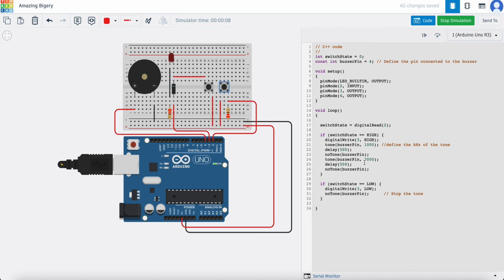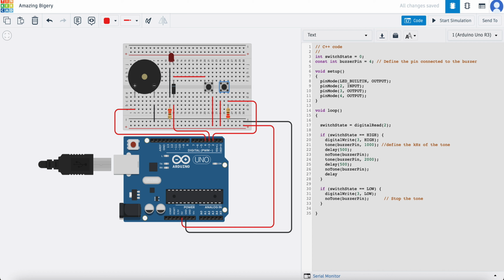Now we could add another frequency to this, so we could put in a further delay. Oops, stop our simulation. So we can put in a further delay, and this time we'll make it 1,000 milliseconds. And then we'll play a tone on the buzzer pin, which will be 1,500 kilohertz this time.